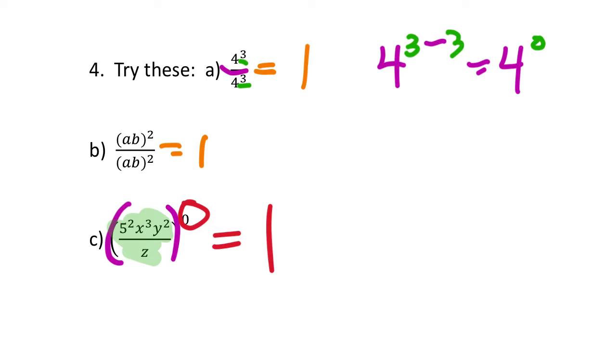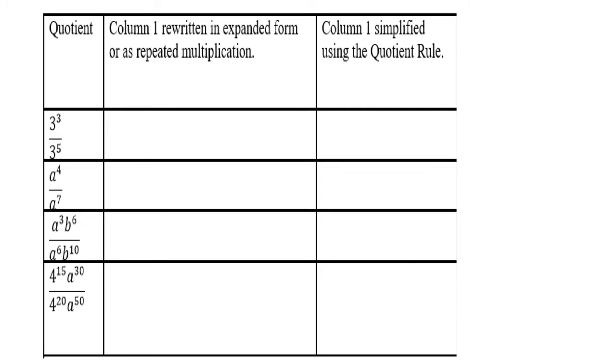Right now, you guys are just trying to get used to seeing an exponent that's 0. You can see that there's not really a huge difference between this and this, right? It's just that the 0 is smaller, and in the top right corner, so be careful with that, because its size and location will tell you the difference between multiplication by 0 and an exponent of 0. It's very different.